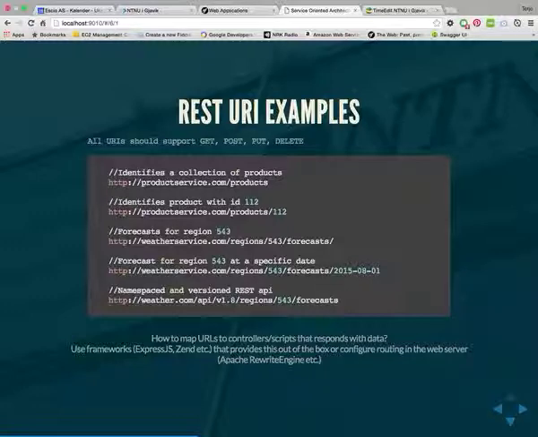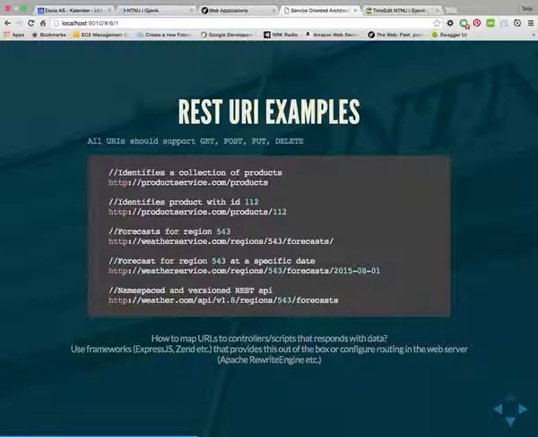Okay, how to map URLs to controller scripts that respond with data. How can we build these URI schemes in an easy way? I suppose you have used some kind of framework for that. Java frameworks, are there easy REST Java frameworks? Like RESTlet, JAX-RS, exactly. For Python? Yeah, it was Flask with the Flask REST plugin.